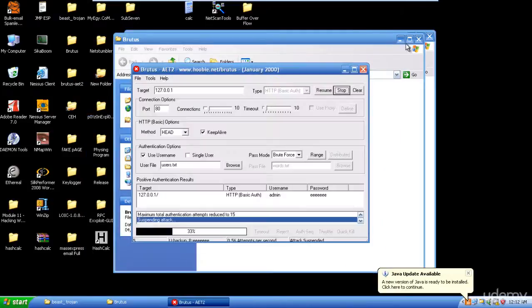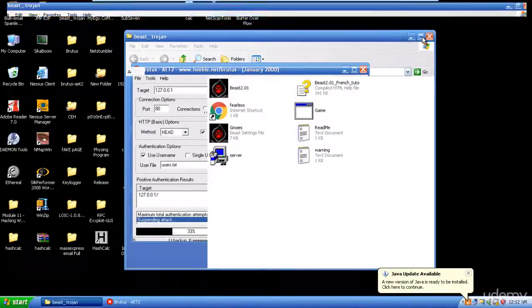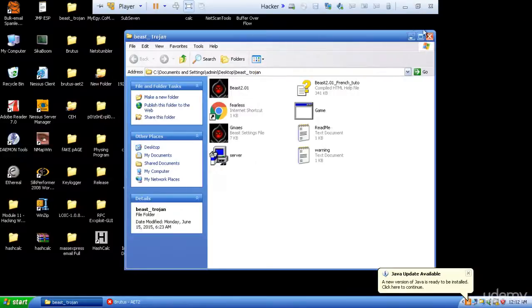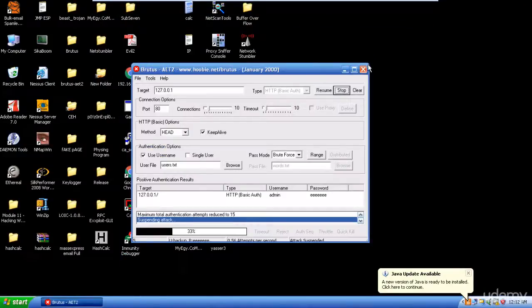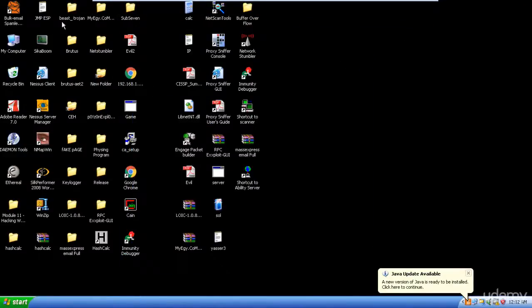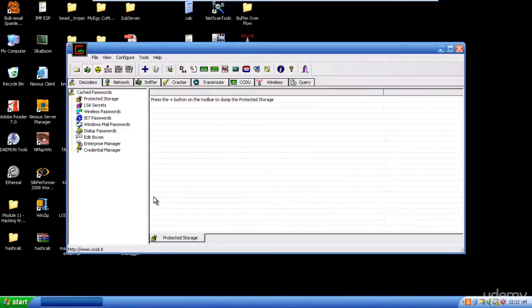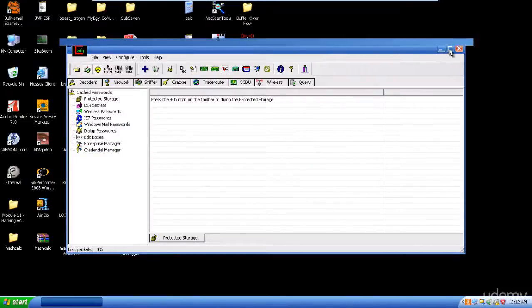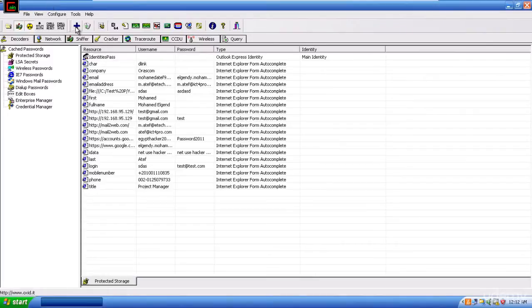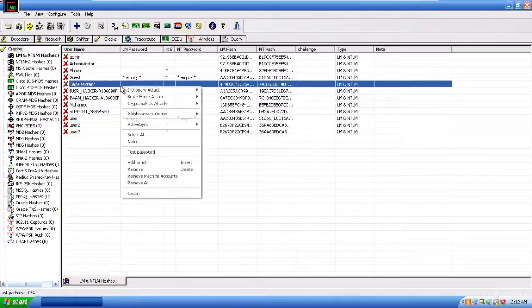You have to open it using a program, and you can take one of the major programs that we keep using, which is Cain and Abel. Cain can also open the same file to show you the content. So if I go to the cracking tab, let me remove everything for you.